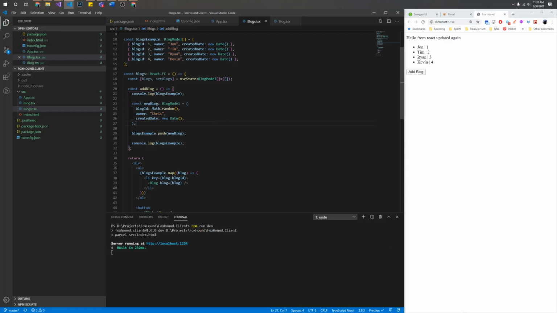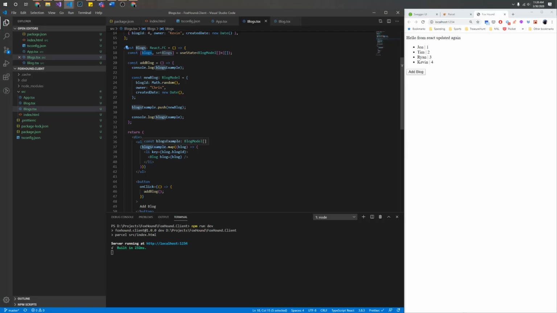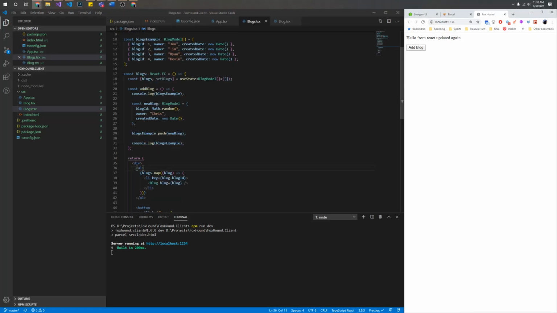Okay, so what we want to do now is use this blogs instead. If I come here, for example, we were using blogsExample.map, and say I just say blogs.map, because now I have this local variable that is a blog model array. When I save that, I'm not going to get anything here, right? And I can keep adding blogs, nothing's going to happen because I'm adding it to this blogsExample. But here, because I added just an empty array for my initial state, I could just as easily say blogsExample here, and when I save this, I'm going to get these back, right? So my initial state of blogs is going to be this blogsExample.